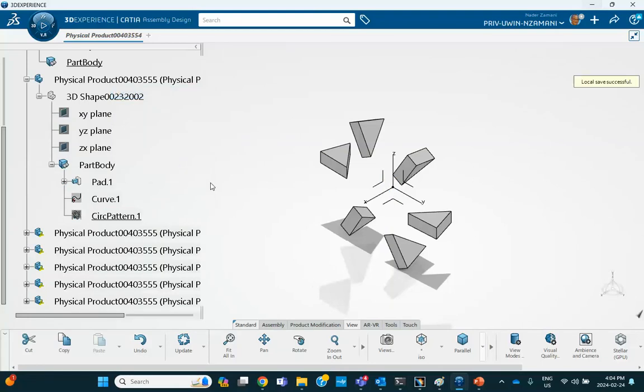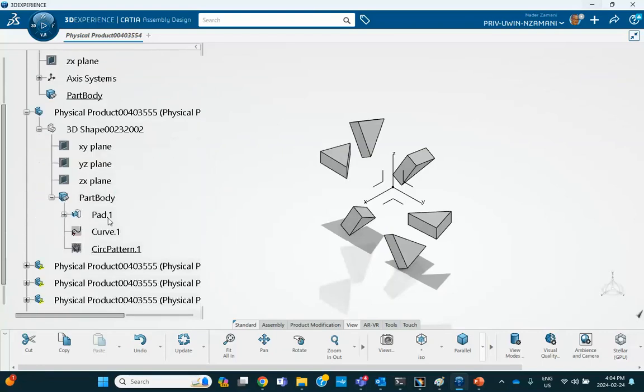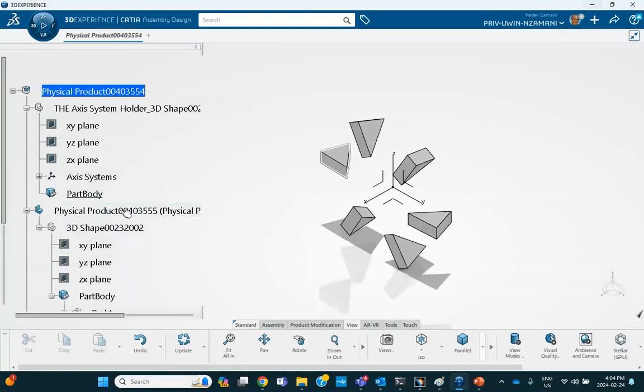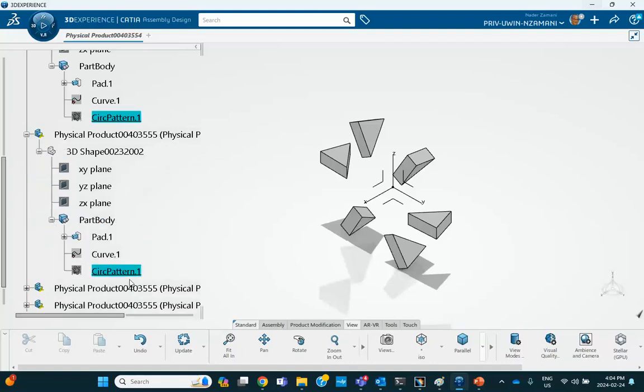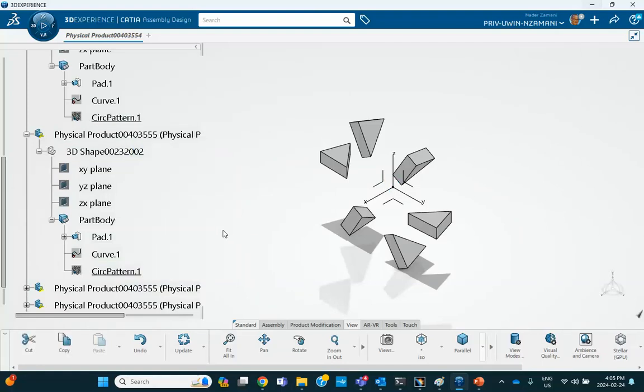That's pretty much it. So there's all kinds of junk generated here, which is totally unnecessary. All these, if you go back down here, even within these parts there are all these things that are created. Now this I cannot delete, but I hid it because that is the same thing that I hid. Actually, let me go to the other one. See, if I say show this, all of them are going to come back. So I can't delete this. I cannot delete that. Okay? But I can hide it. All right, that takes care of a circular pattern.